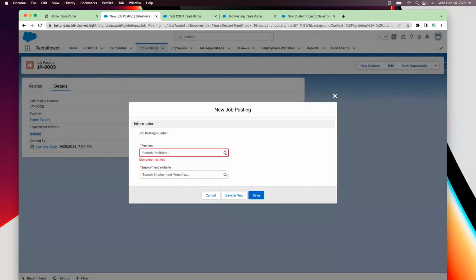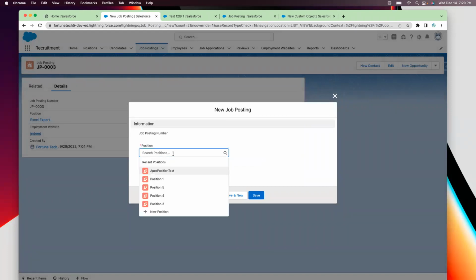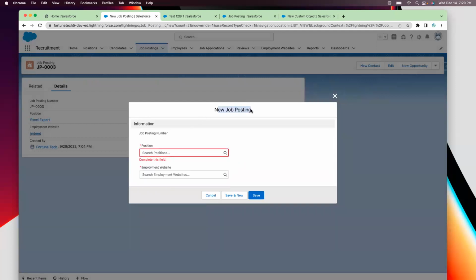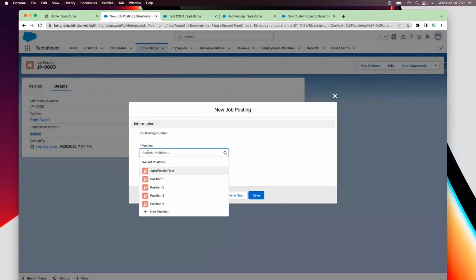Here, when you see anything with this magnifying glass, you can guess this is a lookup at least. Then if you ask which one is child and which one is parent, inside the job posting we can say job posting is a child, position is a parent. But we cannot say from here whether this is a lookup relationship or master detail relationship.